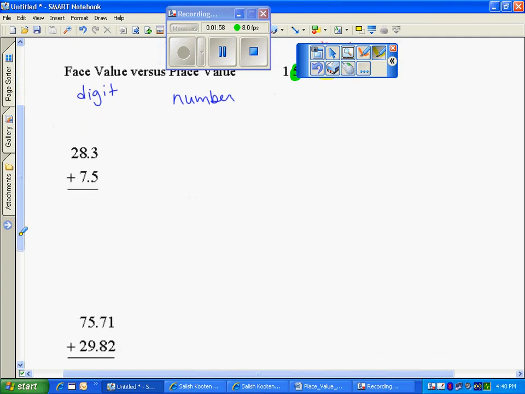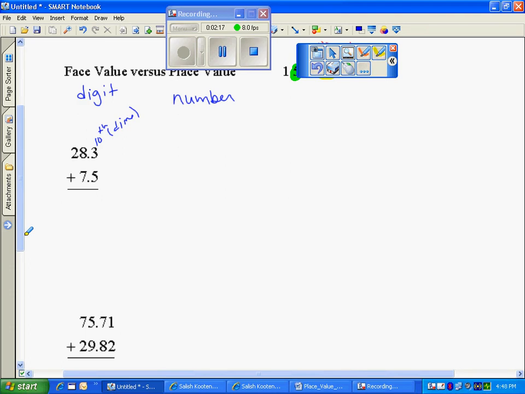Now when we're going to work with decimals, we're going to think of money. It might help us out just a little bit. So the first position after the decimal, the tenths, we're going to think of that as a dime, as there's 10 dimes equaling a whole or a dollar. Each dime is a tenth.